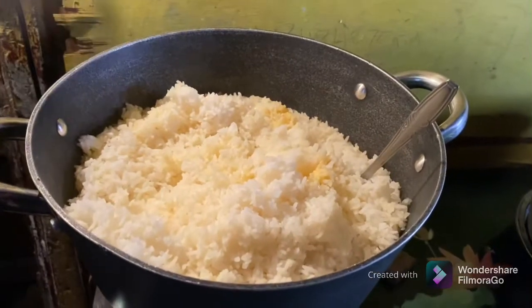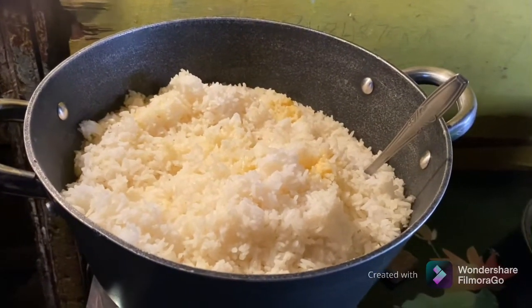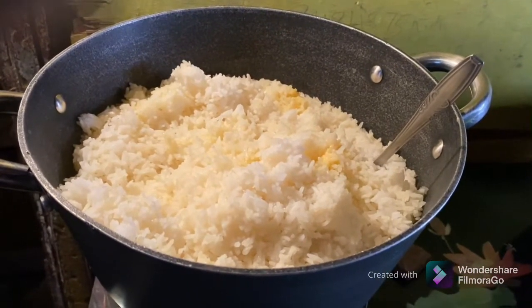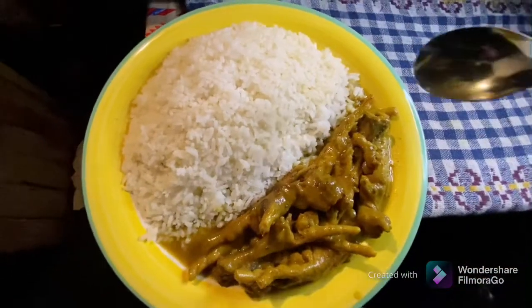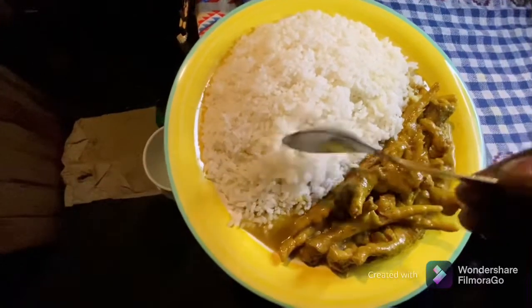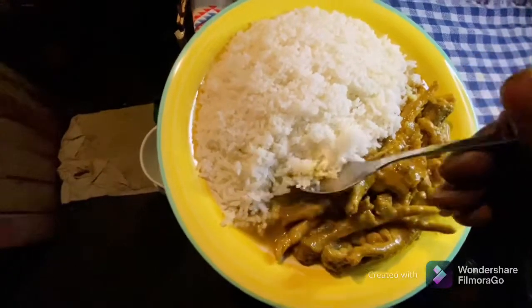So we'll share some food now. So, stay tuned for the sharing. So let's look how the food looks now. Let's taste the food now and tell you if it's nice.